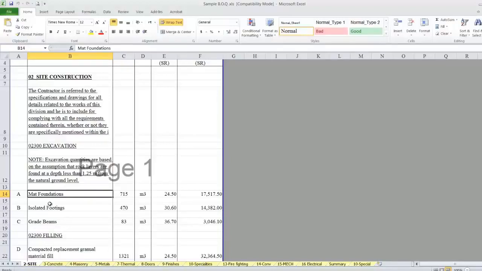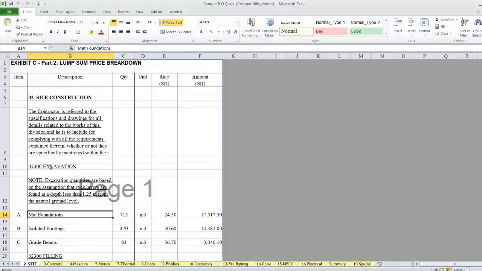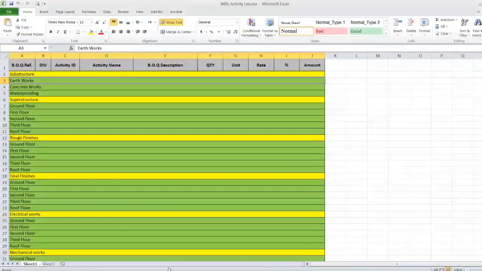So the first thing I will make the excavation. I have excavation, and I have three types of the excavation: for the mat foundation, isolated footing, and grade beams. So I'll create first thing in my WBS activity under earthwork.